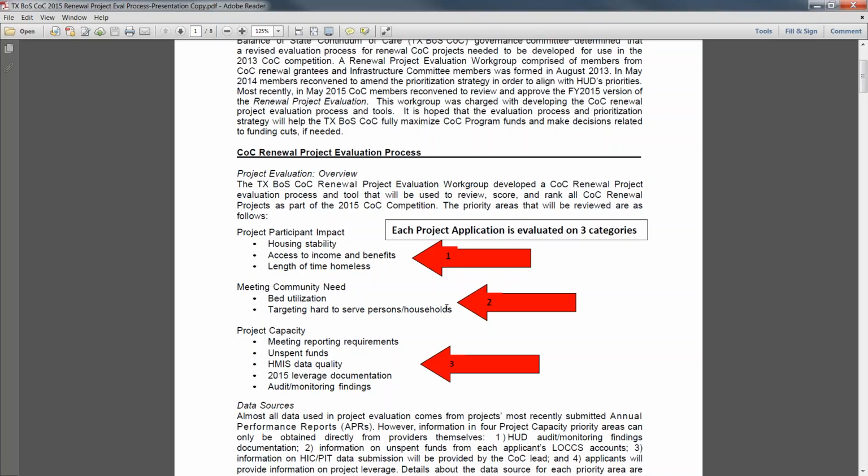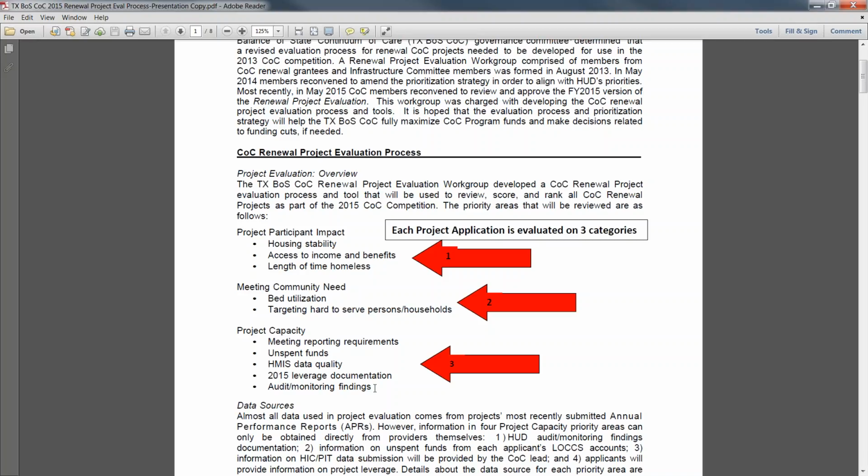So we're looking at their utilization rates, and we're looking at what population these projects serve. A lot of our HUD Continuum of Care program projects should be focused on serving that hardest to serve population, so that other projects in the community can serve the population that's a little easier to serve, and hopefully will exit homelessness with a little less intervention than these projects provide.